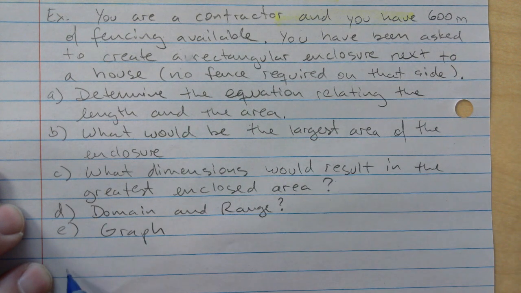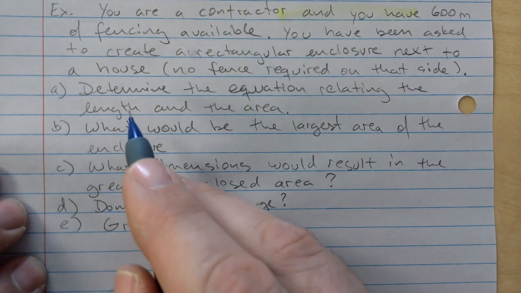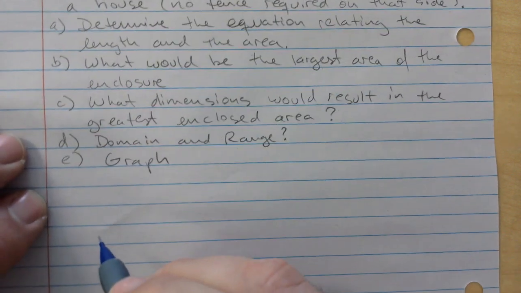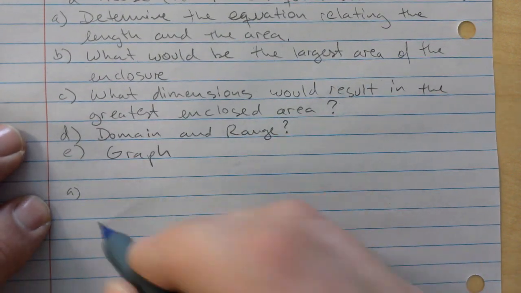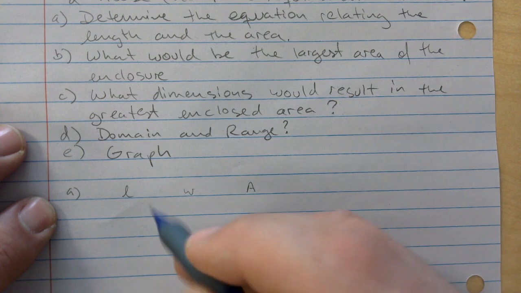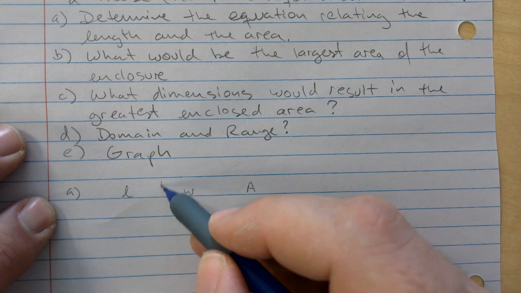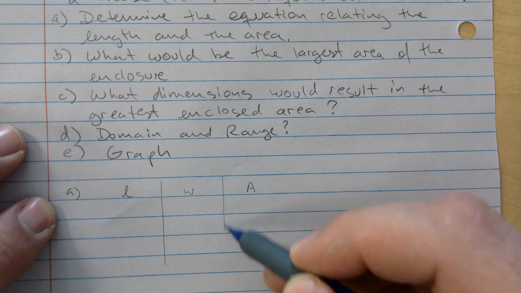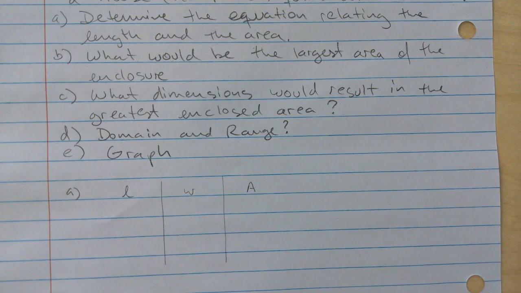So the first thing you need to do is come up with a table. Before you can even come up with the equation, you need a table, right? So we're going to have a table with length, width, and area like this. And this is where a lot of students get stuck. They're like, yeah, I know it's a regression. I know I need to make a table. How do I start? Or do I just plug in the 600? Like, how do I start? And this is the challenge, right?